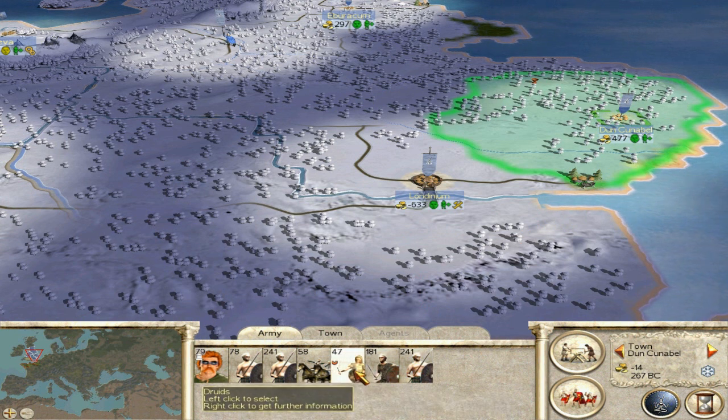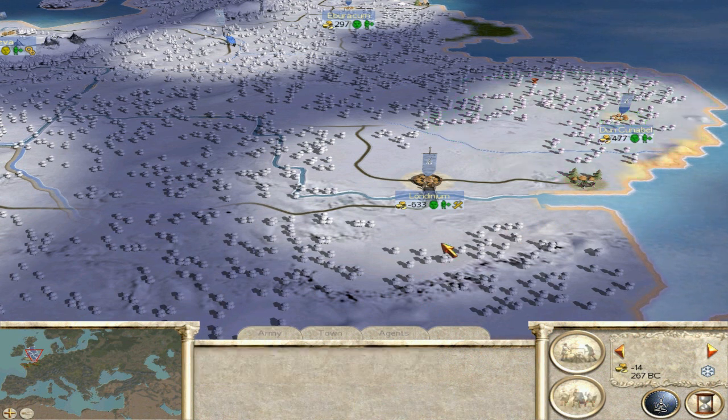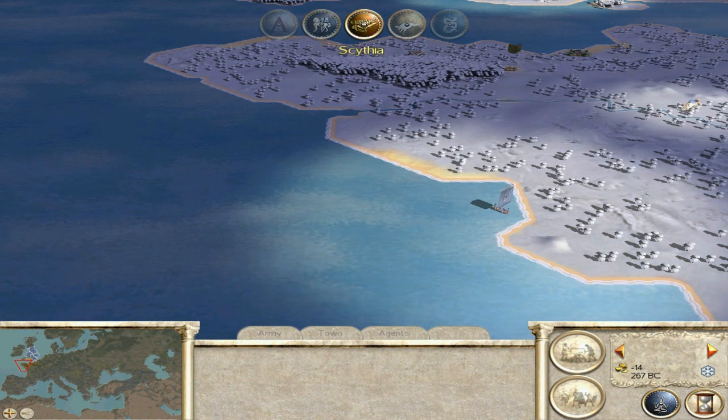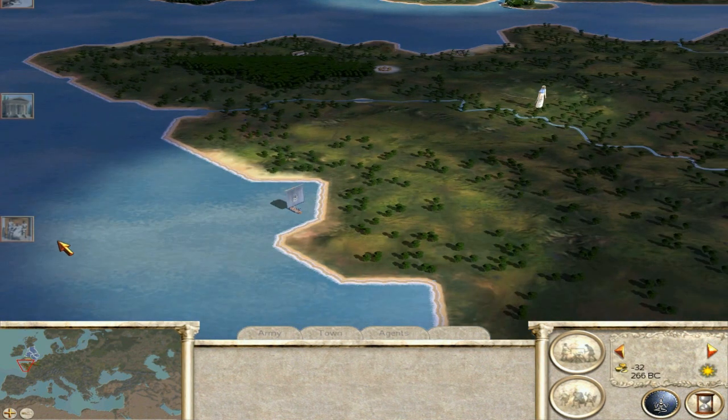General, Chief, orders. Okay, so I'm gonna end turn once again, and see where we go from here. See if those rebels attack me. No, they haven't. Okay, that's surprising.